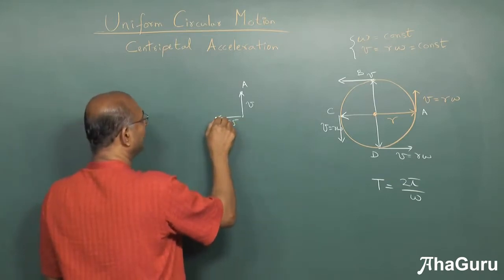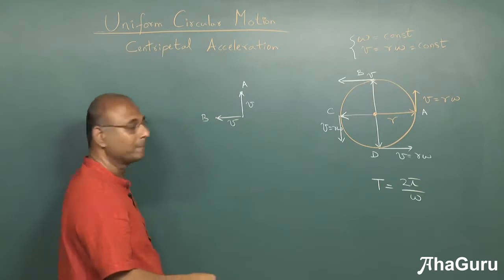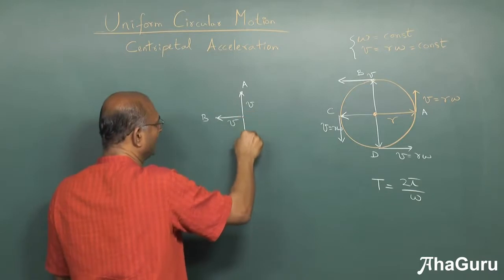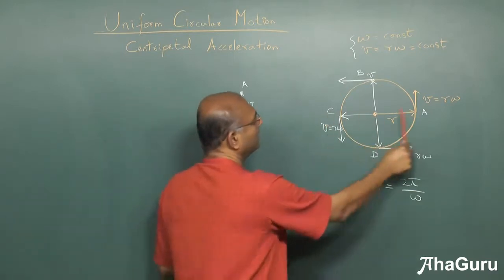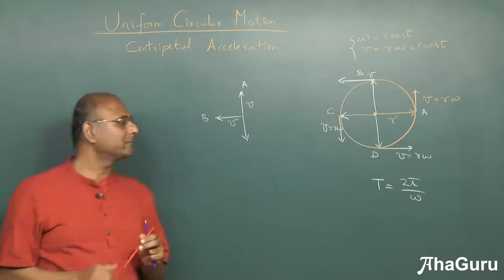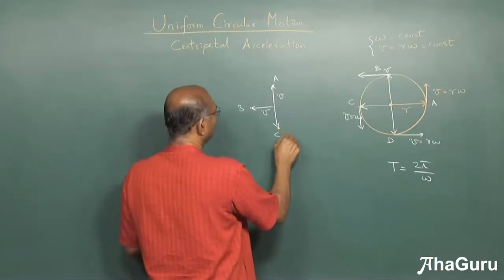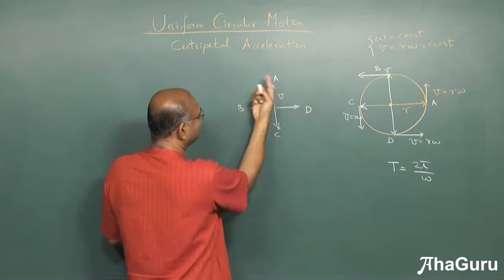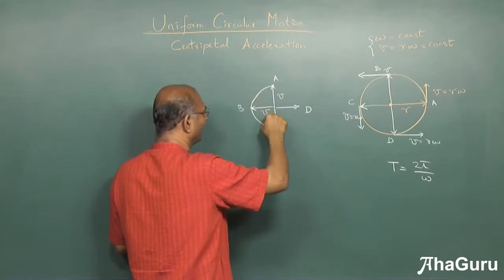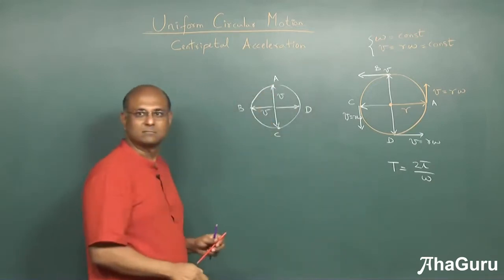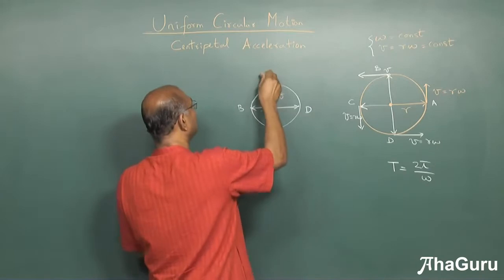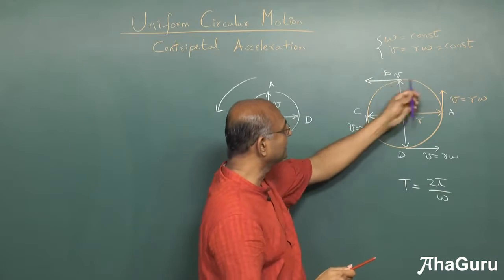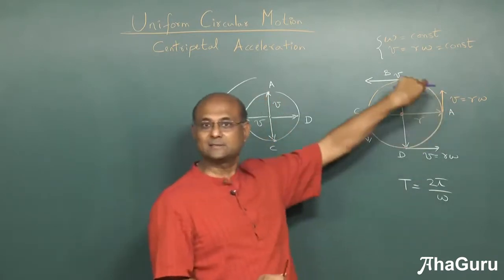Whereas this velocity vector would be at B. It is the same speed. I am just calling this point B. And then when the velocity vector becomes like this, the velocity vector is pointing downwards. I am just moving this velocity vector to this place. I am just moving everything to the same location. So this is C, and then when it turns around like this, this is D. You can see that the velocity vector is also going around like this, is turning. Can you see that? The velocity vector is making a turn like this. The radius vector is making a turn like this. The velocity vector is making a turn like this.